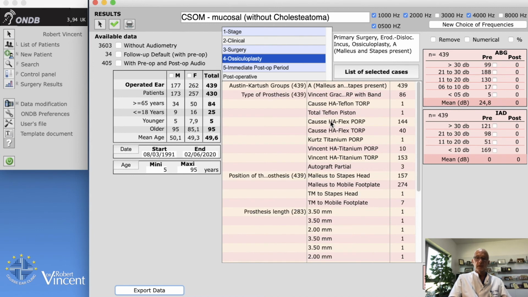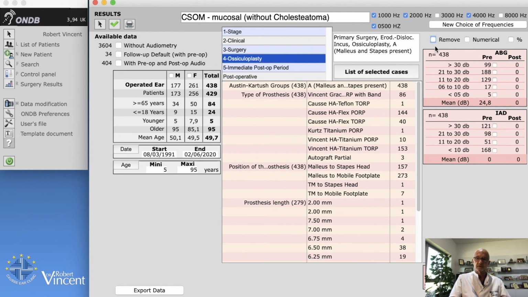There we go. So now within this group I want to study only my results in case of using TORP. So I have to remove all the PORPs. Remember, I click remove first, and then I remove this one because this is specific, total Teflon piston. I don't want to put that into my group of study. So I remove now COS HA Flex PORP.